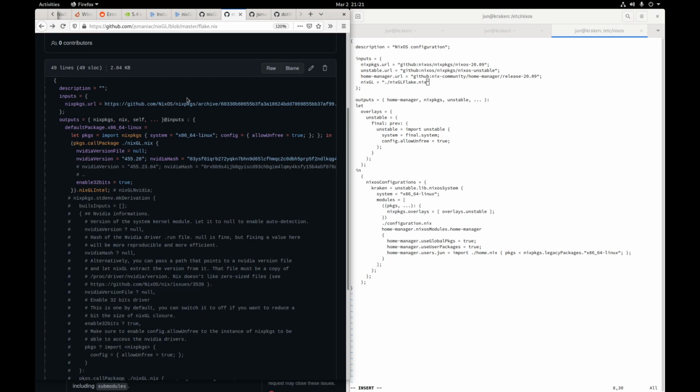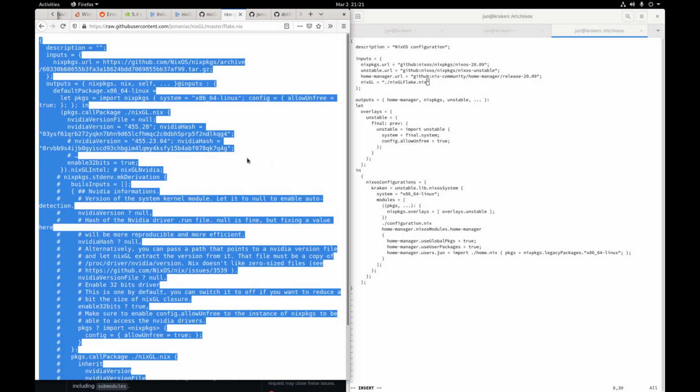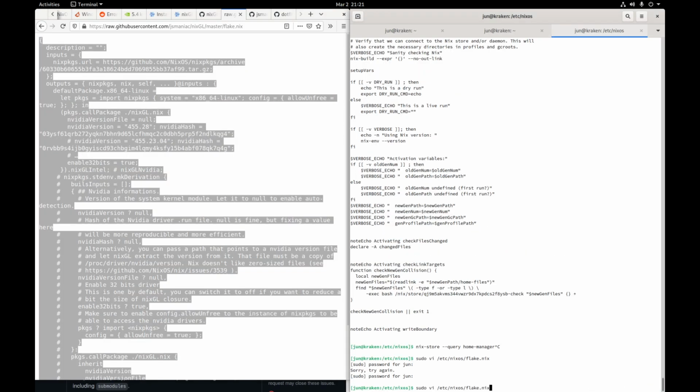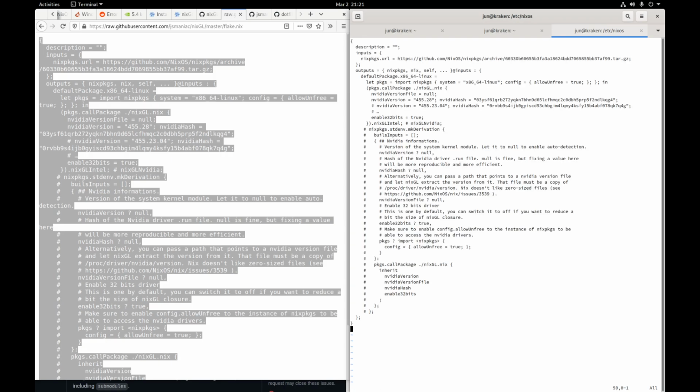Okay, let's try. NixGLFlake. You know what? Let's call it NixGL.nix. And I'm not sure we need all of that stuff. So let's yank it.